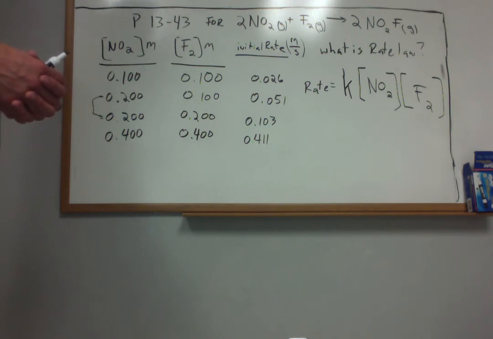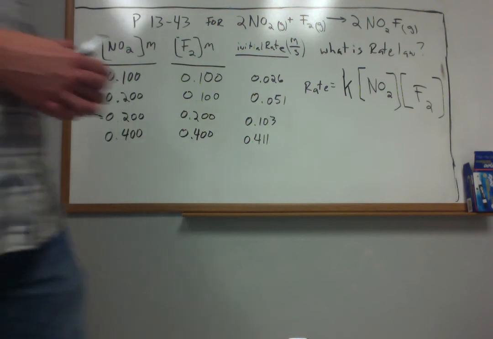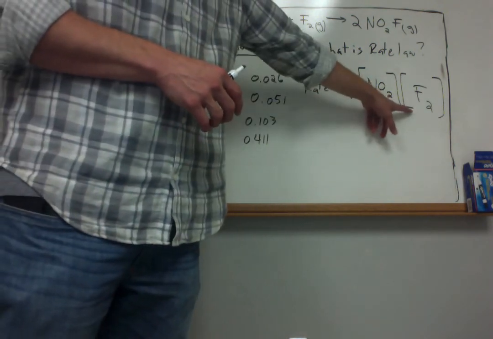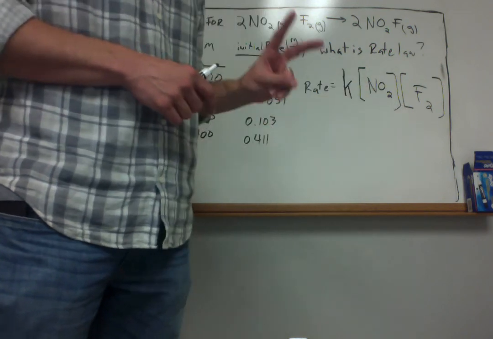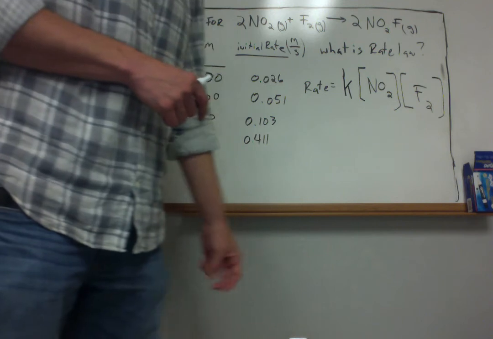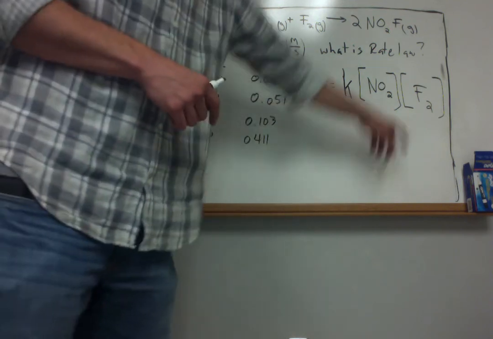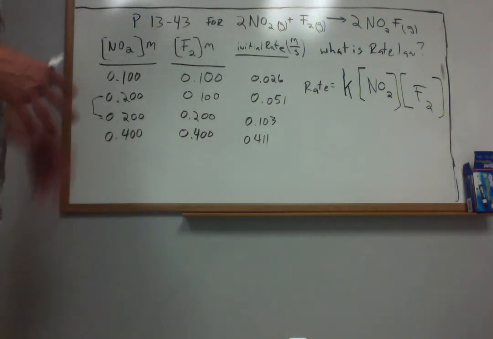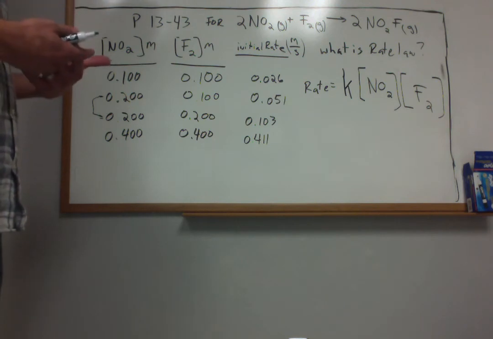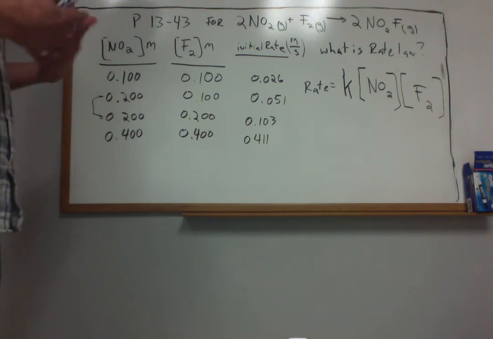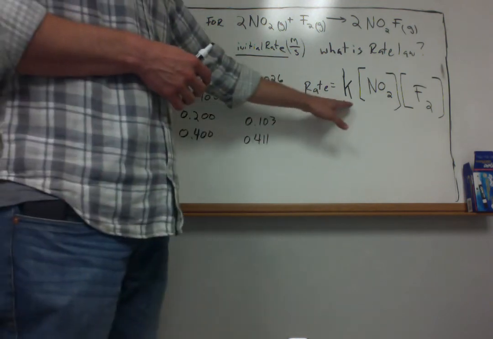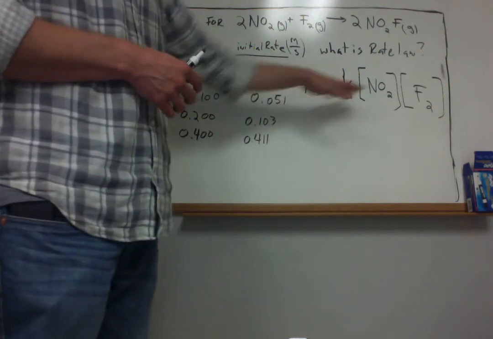So I've actually made quite a bit of progress, all right? Because now I know that this reaction is first order in NO2. It's also first order in F2. And the reaction is second order overall, because remember you add the exponents together. So second order overall, but it's first order with respect to each reactant. The only thing that's left for me to do here, mathematically, to describe the rate law in very vivid detail, is to solve for this value of k, the rate constant that makes the mathematics work.